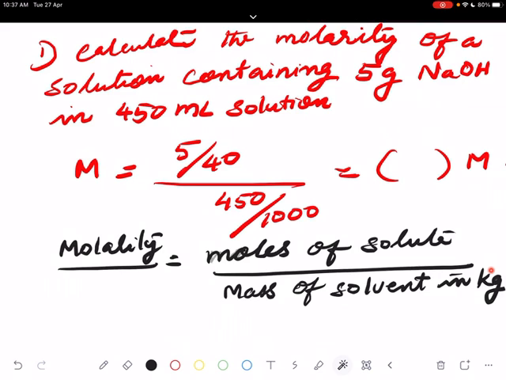This molality also we require for further topics in this chapter. So I am stopping here. Two terms are very much important: molarity and molality. Last year you learned molarity, and molality also. Molarity is the number of moles of solute upon volume of solution in liters. That is molarity. What is molality?